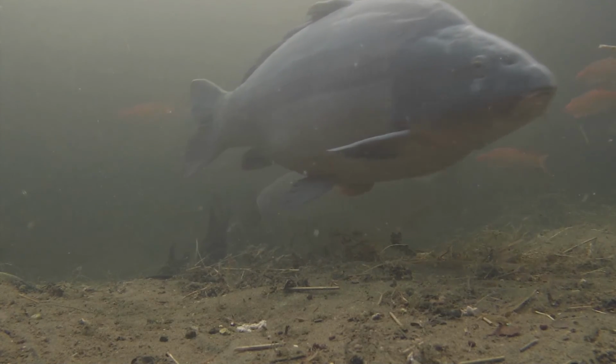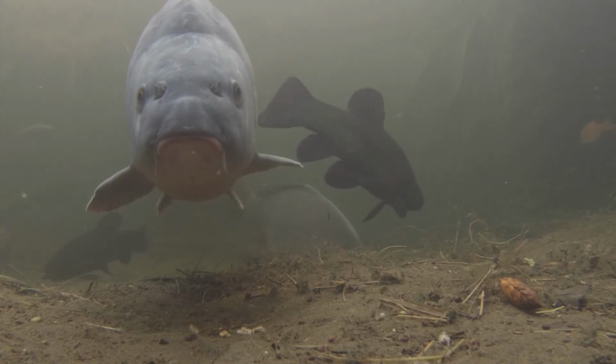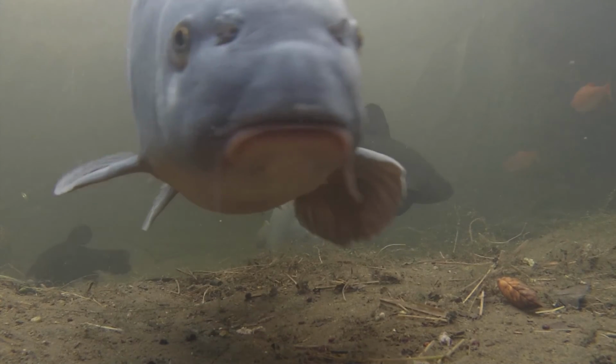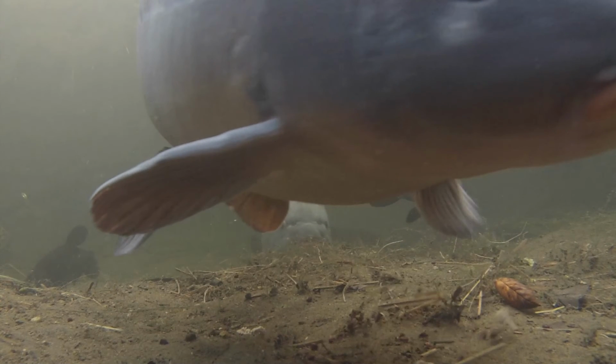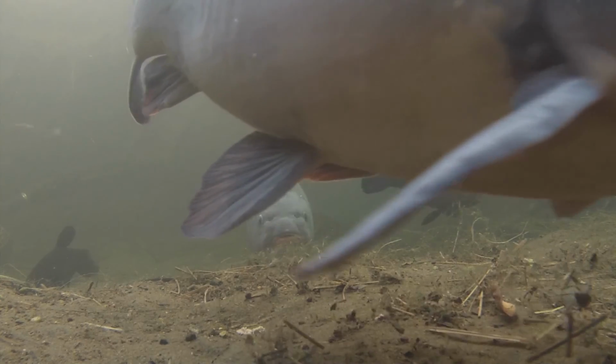As for the mirror carp, not a lot of change, although, and this is hopefully not wishful thinking on my part, the white mark appears less pronounced around the outside, which may be a sign of it healing. I'm obviously going to keep a close eye on it over the next few weeks.